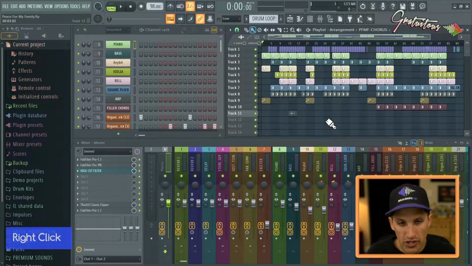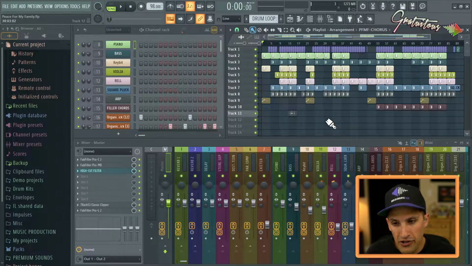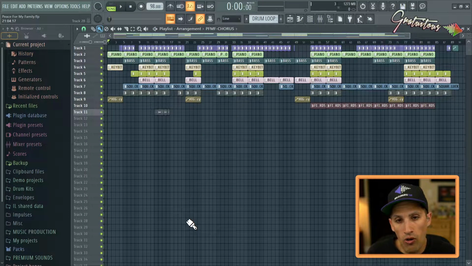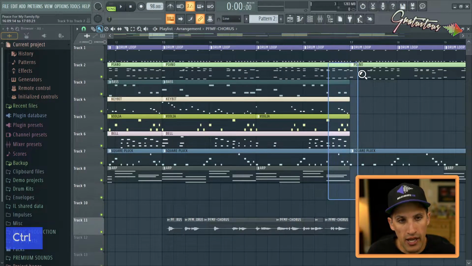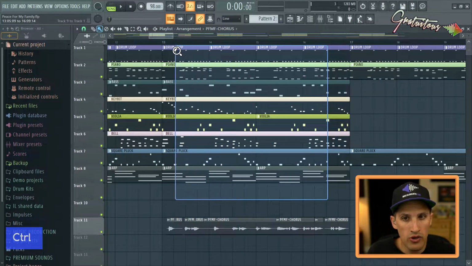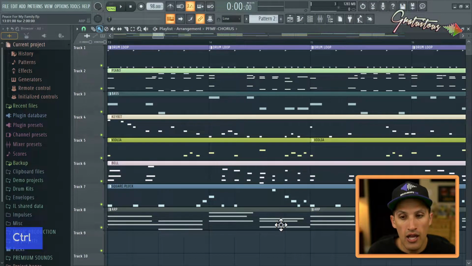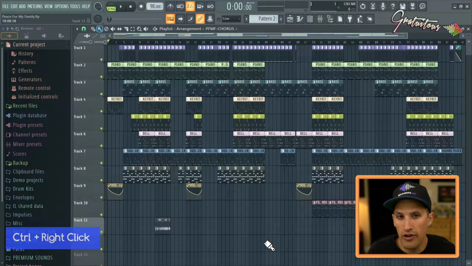But in this tutorial, I want to talk about the playlist. So what I'm going to do is I'm going to hit enter, and again, look in the bottom left, you can see all my keyboard shortcuts. So how you do this is you hold down control and right click, and it allows you to get the magnifier, and you can zoom in exactly where you want to zoom in. For example, if I just want to highlight this area or just kind of work in this area, then when I want to go back 100%, you just hold down control and right click, and now you're at 100%.